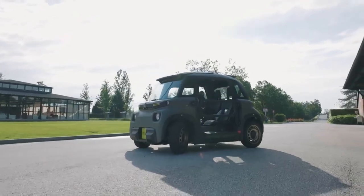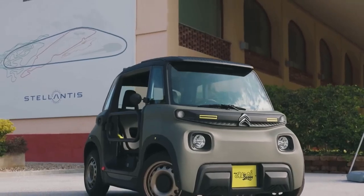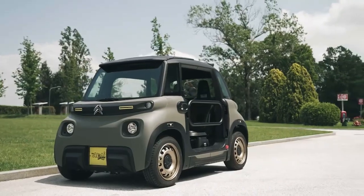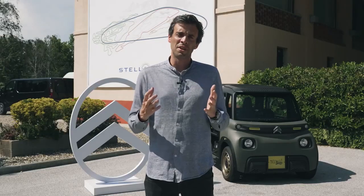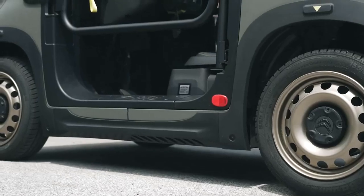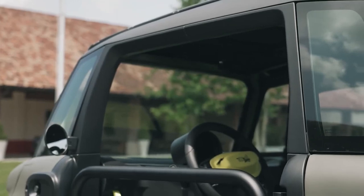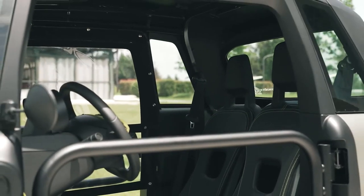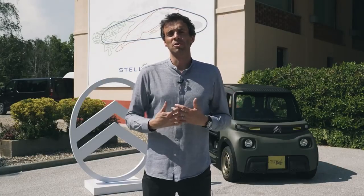We decided one day: let's make an AMI for summer, an AMI that can go everywhere — hence the AMI Buggy. The first big difference with the AMI is the color: a nice khaki that emphasizes its ruggedness, a more buggy style, underlined with a bright yellow accent. The second difference is that we removed the doors. We have large openings with a metallic frame that really opens the interior towards the outside, making it a much more outdoor type of vehicle. We also created a new range of accessories, with little bags for the steering column and the possibility to open the roof to further enhance the experience.